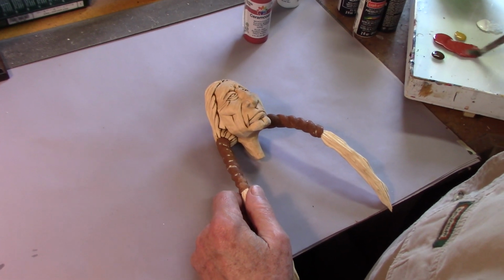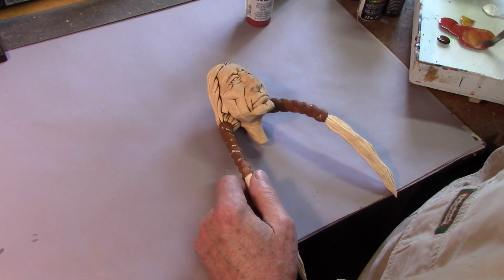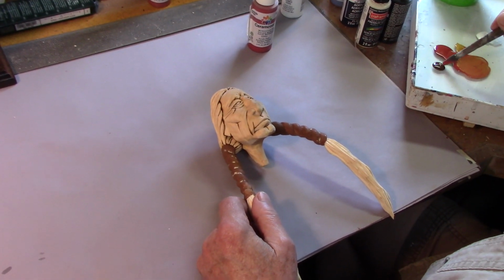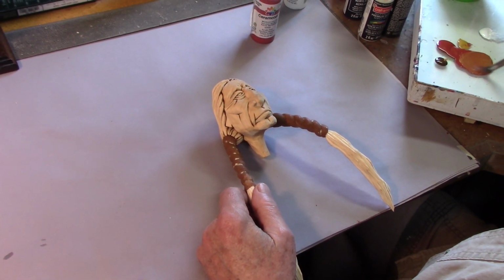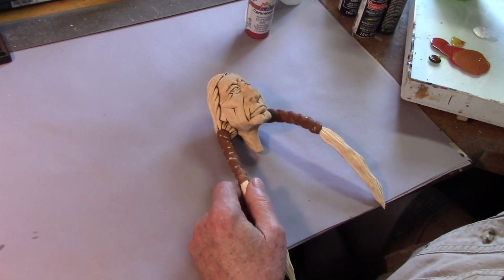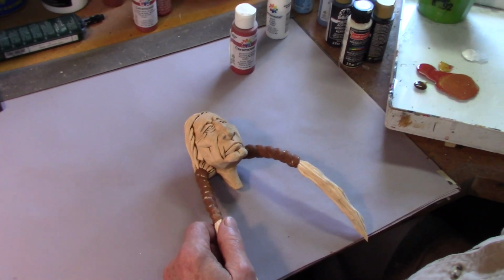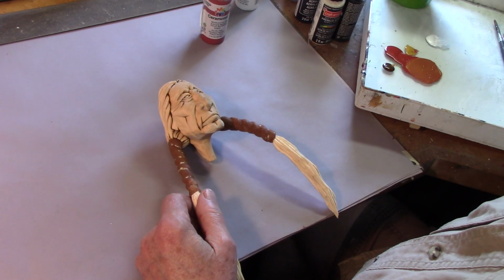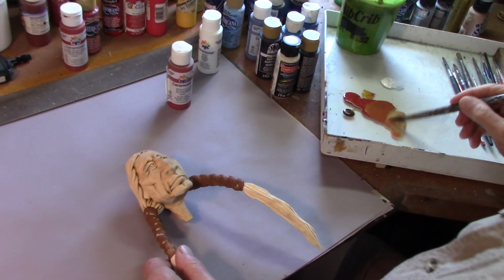All right, get me some red out of here. Give me some yellow ochre. And for an Indian, I'm going to put a little brown in there. See how that works. Rinse out my brush again. I don't want too much paint on there. Yeah, that looks good.